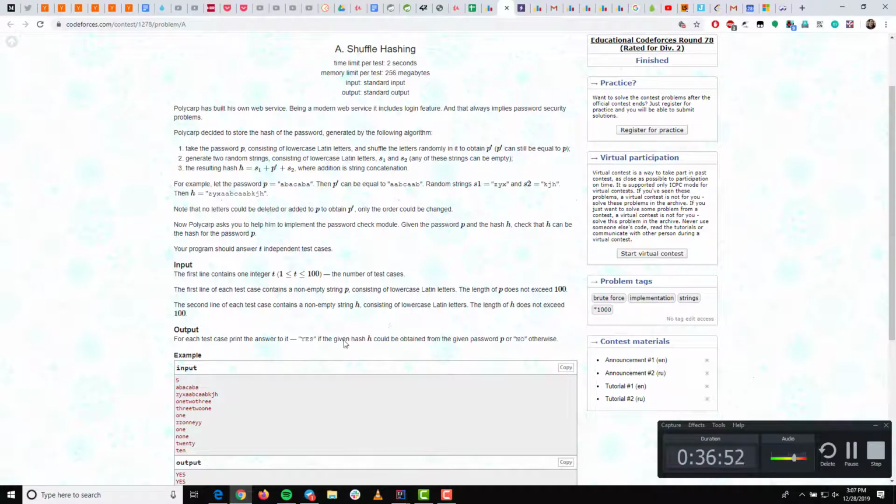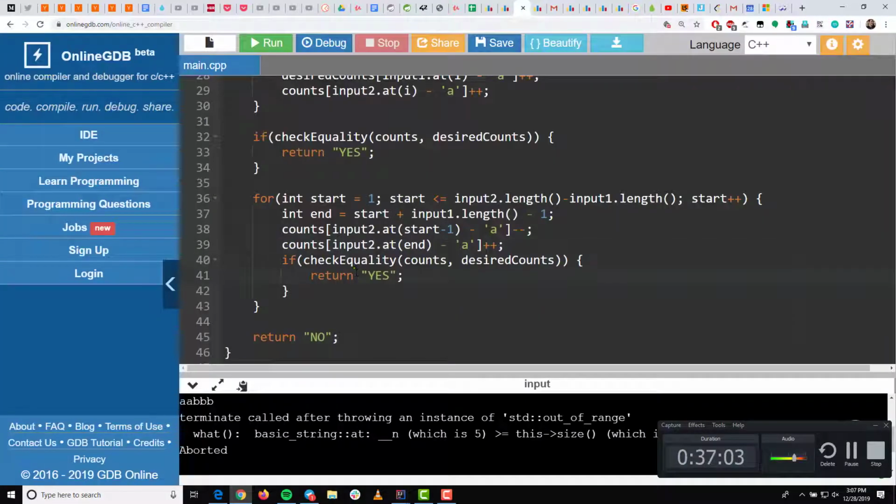Okay, so it doesn't say anything about that. So that's why we have to consider this case. As you see, by trying an edge case for our program, we actually find a case where it is not working. So now we should go ahead and fix this.